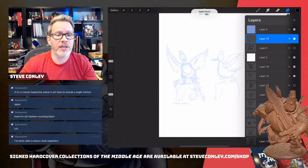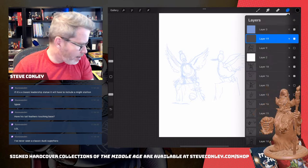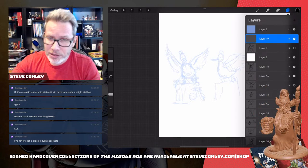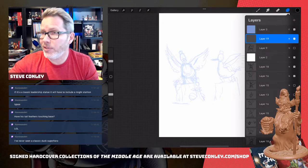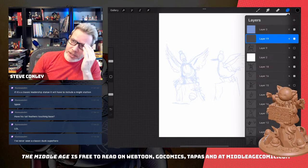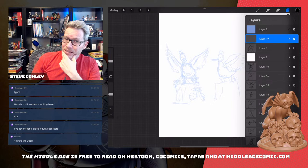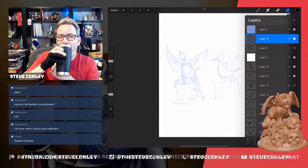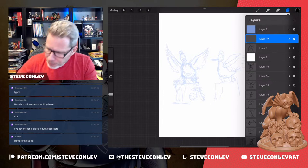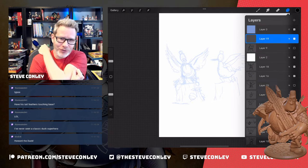I think I'm going to take a sip of coffee. I've never seen a classic duck superhero. I was thinking mostly along the lines of Carl Barks and then Howard the Duck, or Jack Kirby. To raise money. Who are they raising money for? I want to say maybe they were raising money for Kirby. Like Steve Gerber did Destroyer Duck. Yeah, so I think Steve Gerber and... I want to say Steve Gerber is also responsible for Thundar the Barbarian.